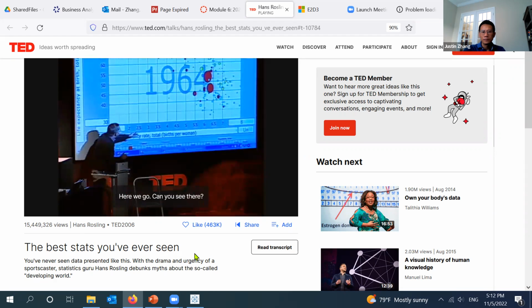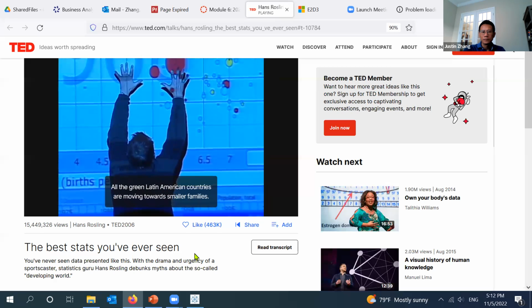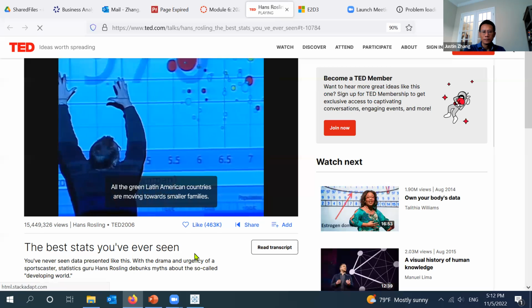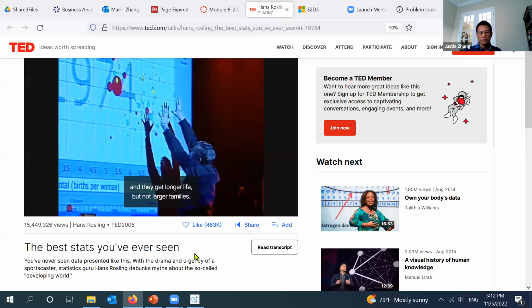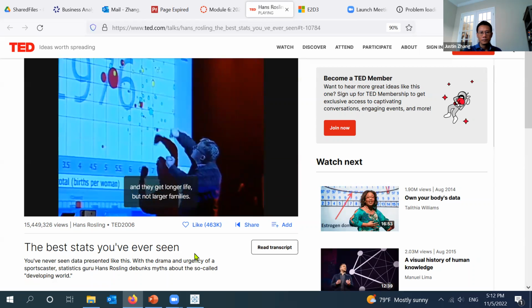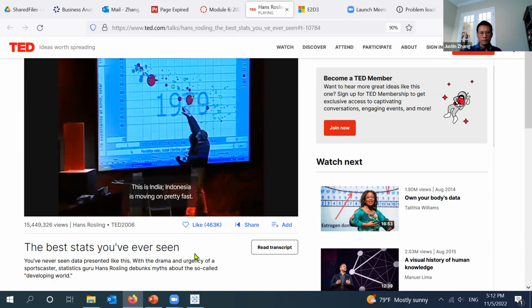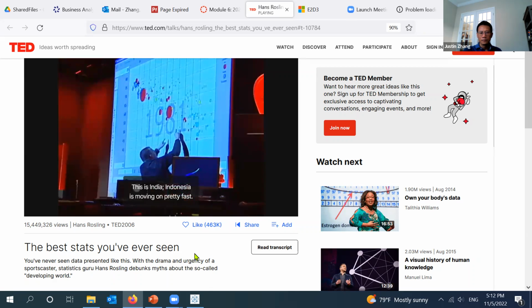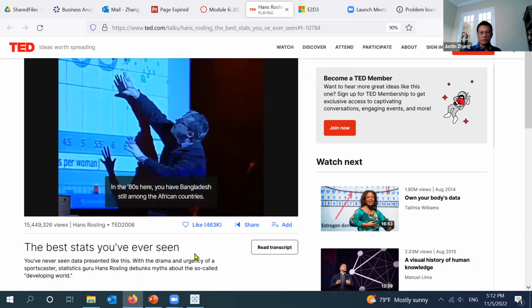Here we go. So we see that in China, they're moving to better health, they're improving. All the green Latin American countries, they are moving towards smaller families. The yellow ones here are the Arabic countries, and they get larger families, but they get longer life, but not larger families. The Africans are the green down here, they still remain here. This is India, Indonesia moving on. And in the 80s here, you have Bangladesh still among the African countries there, but not Bangladesh.